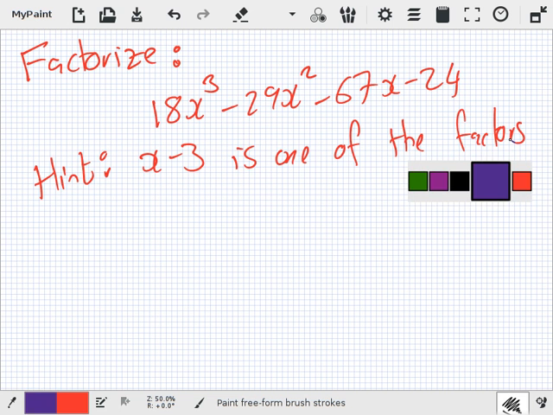Okay, so this one's a little bit tricky. I wonder if anybody knows what to be doing first. So it's that one there. Divide by x minus 3. Yeah, that's right. Now why do you do that though? It's a factor. Yeah, it's a factor. And in fact, when you divide it, what should the remainder be? Zero. It should be 0. So if you get 0, you know that you've divided correctly. Okay, so let's divide here.